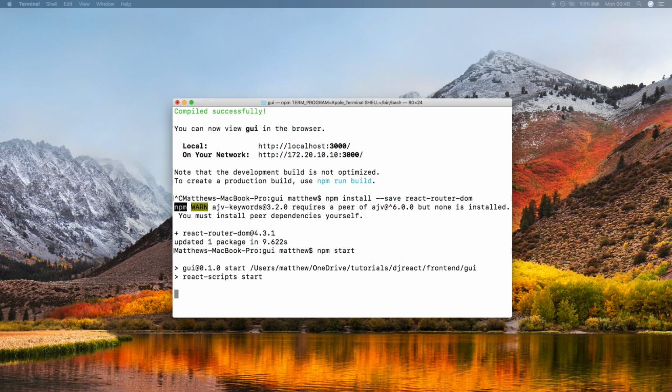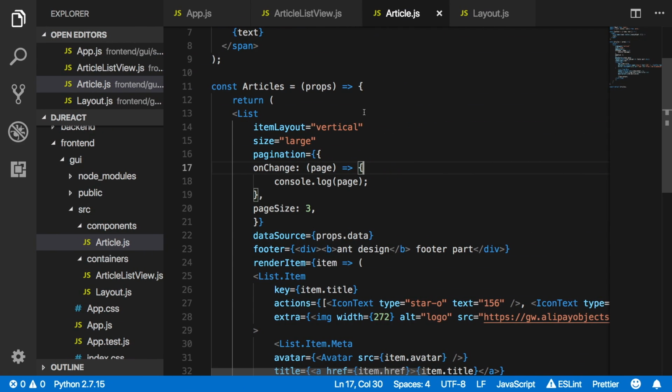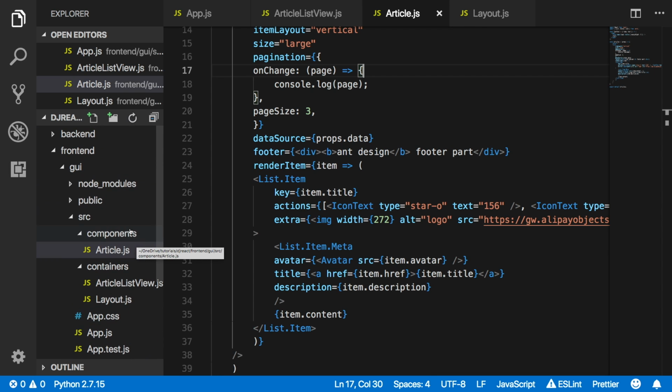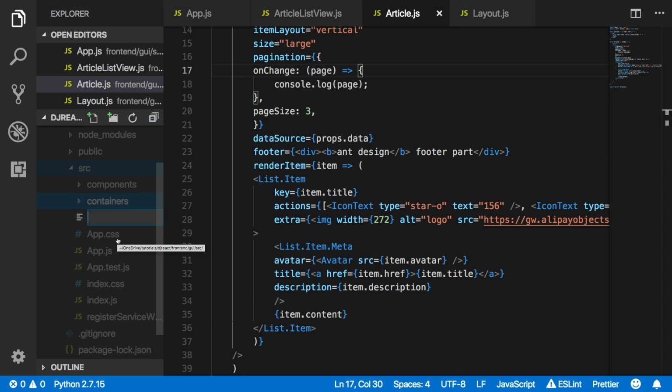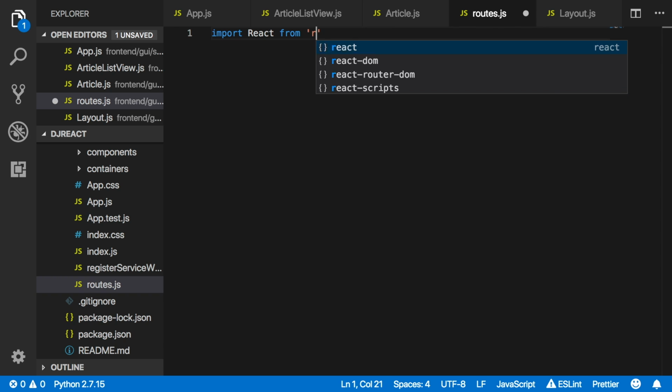So let's run the server again. And we're going to want to start off by creating a routes file. The routes file is basically used for defining all the routes that we're going to want to display or contain. So we'll just say routes.js here. And we're going to need React from React.